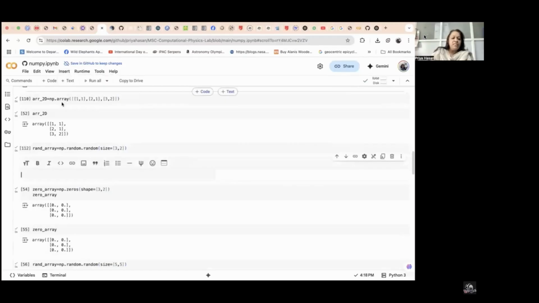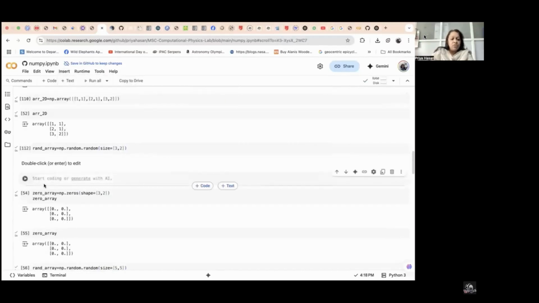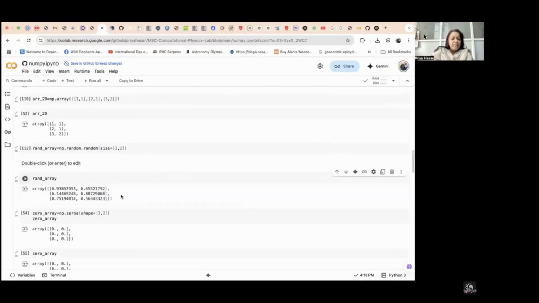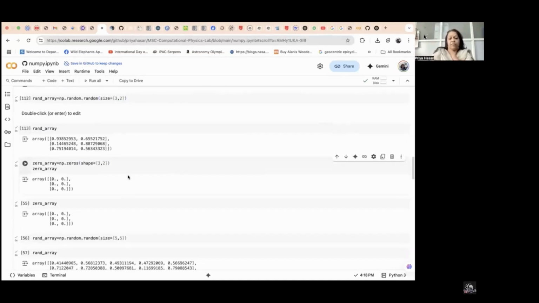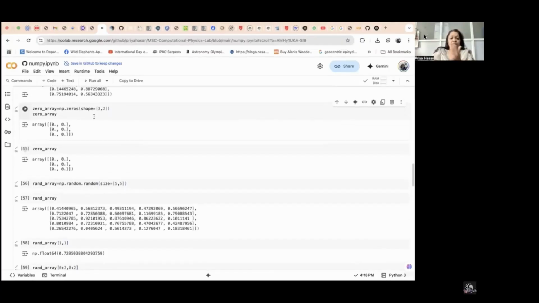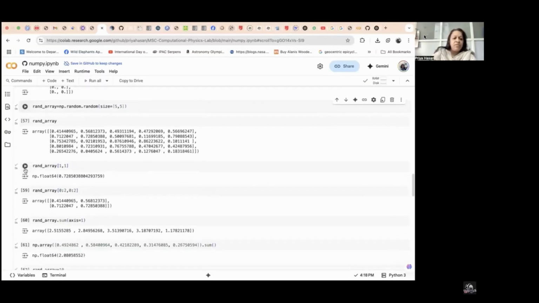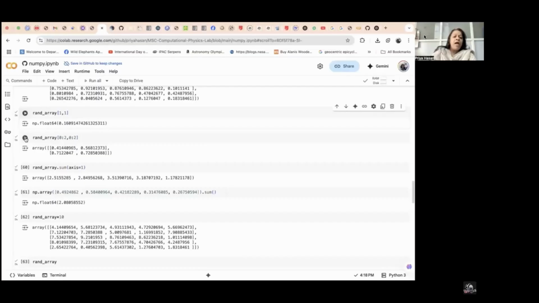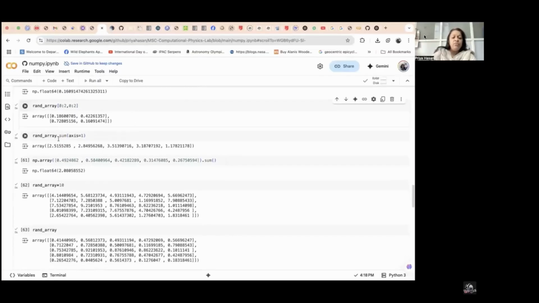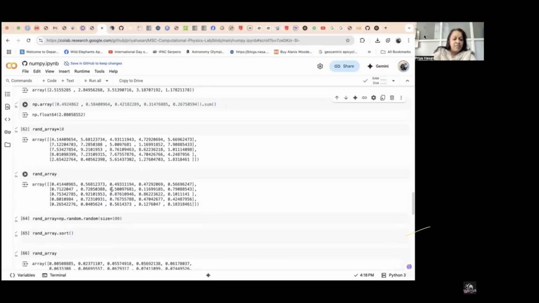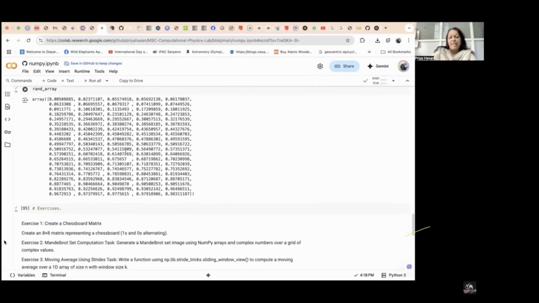If I want to actually look at this thing, sorry, I will just put this with code cell. I can actually now look at what is my rand array, right? And I can see this is my random array, which I have of size 3, 2, right? I can also build up an array called zero array, which has zeros. And I can see it like this with whatever shape I want, and build my random array in 1 dimension, 2 dimension, whatever I want. Here you can see the one dimensional thing. I can sum it up over a certain axis, right? So that will be you start off numbering your axes, and I can also get it in this way, right? So in this way, you can actually generate random arrays, okay?